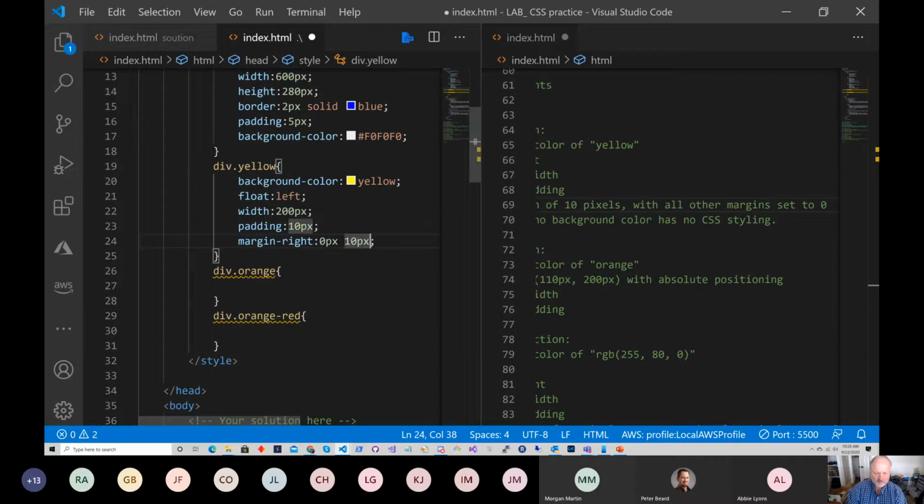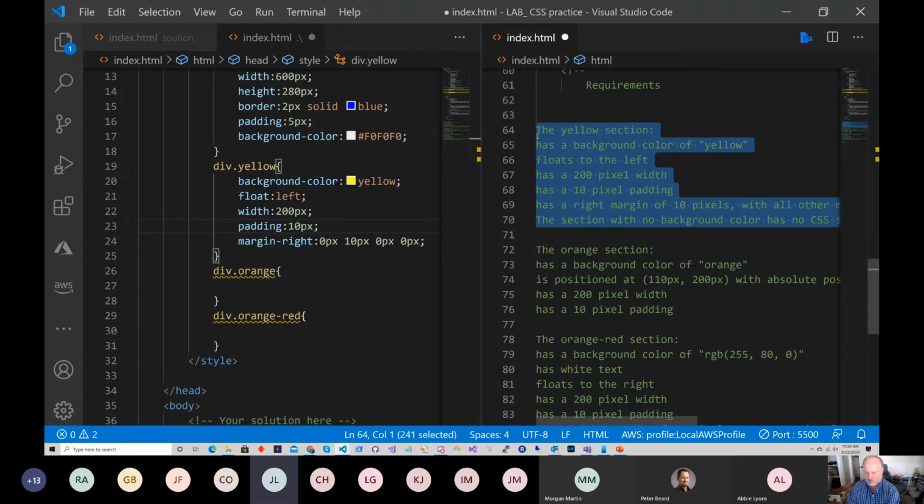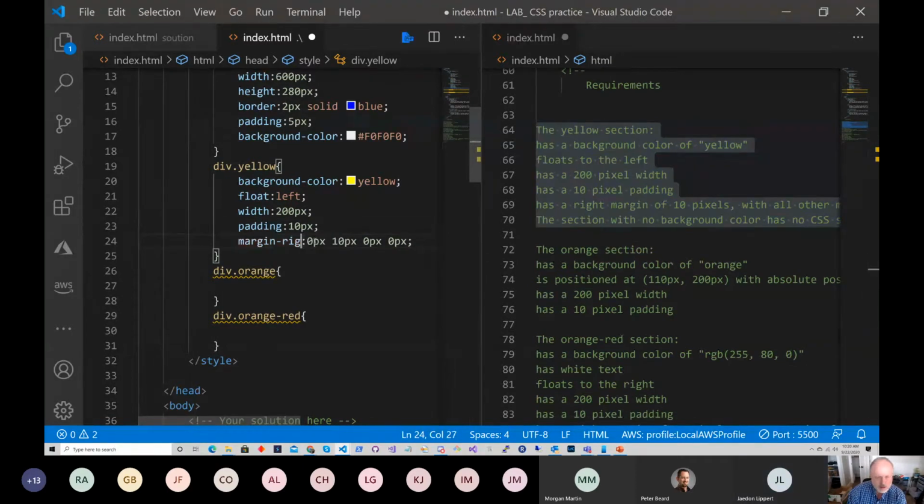Top right, bottom left. Okay. That looks like we covered that. Second one doesn't have anything. Don't you want to change margin right back to margin? Oh, I do. Thank you, folks.